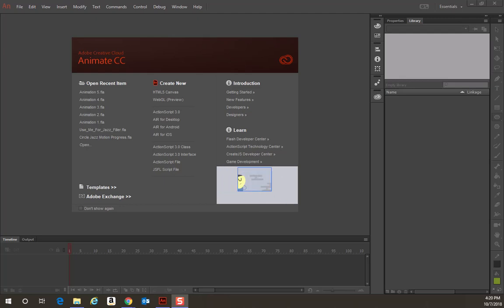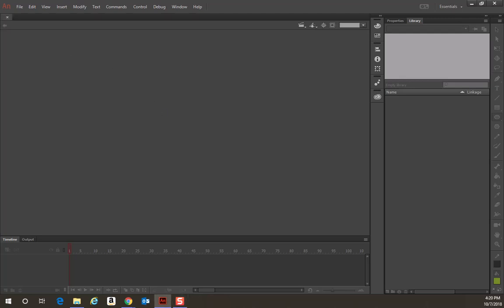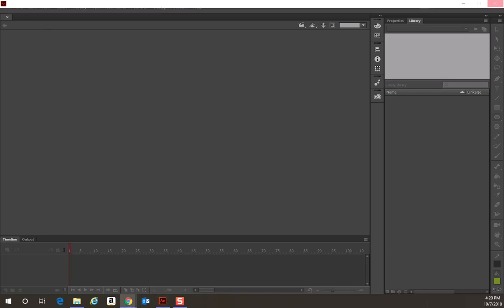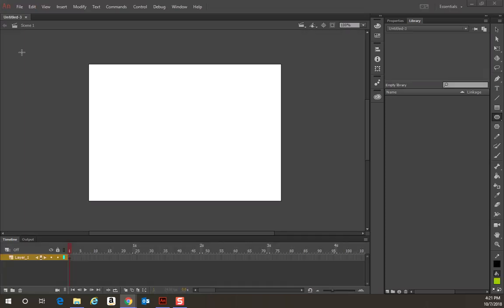Okay, so like I said, you want to create a new ActionScript file. So I'm creating a new ActionScript 3.0 file and waiting for that one to open. All right, meanwhile, on another page, I went ahead and searched for a ball bounce timing sheet. Now that ball bounce timing sheet is going to be crucial for figuring out our timing.